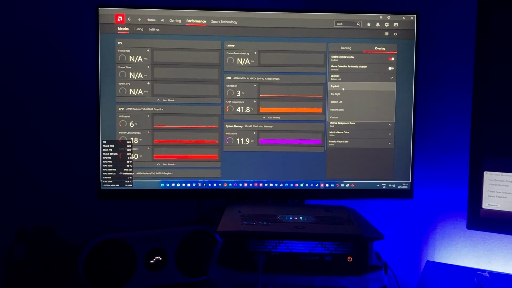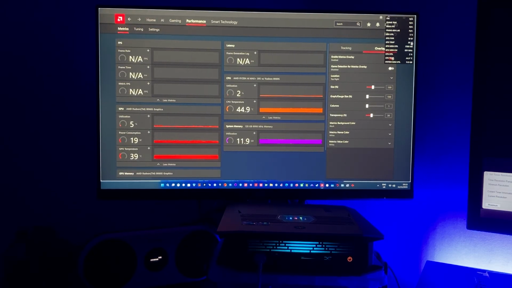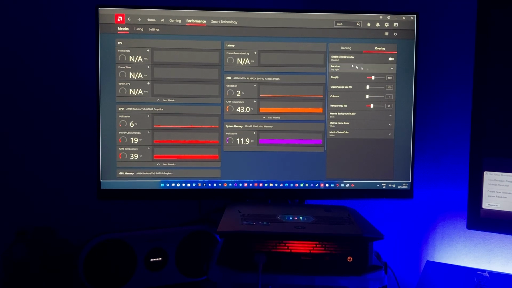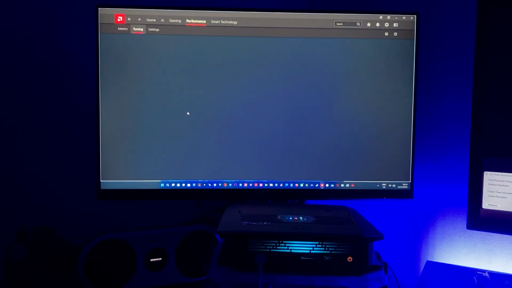I think I would just realistically leave it where it's supposed to be here, but just turn it off because, like I said, it does disturb a lot, especially when you're playing games. It's very difficult to see some of the game and settings. Very hard to see what's going on. And anyway, I'm going to get the FPS when I finish playing the game by coming back into AMD software, so I don't see the point.